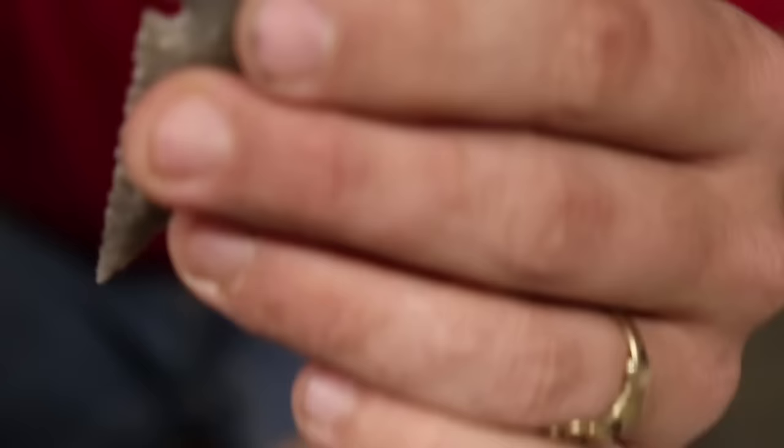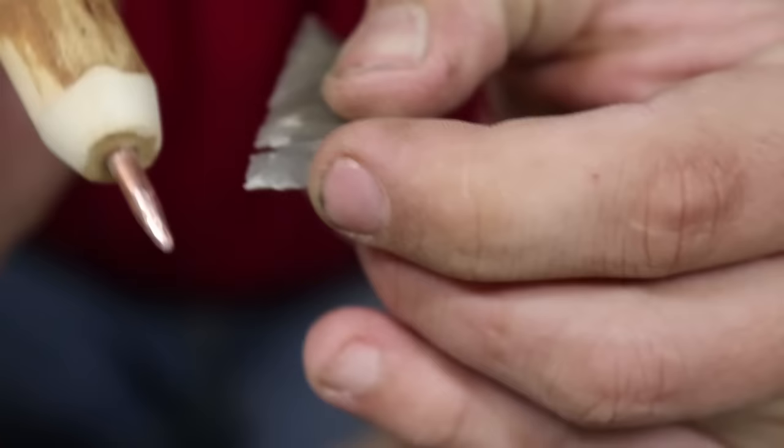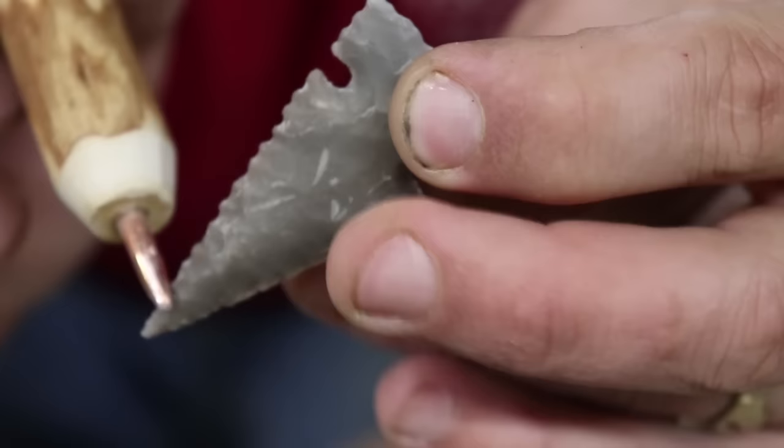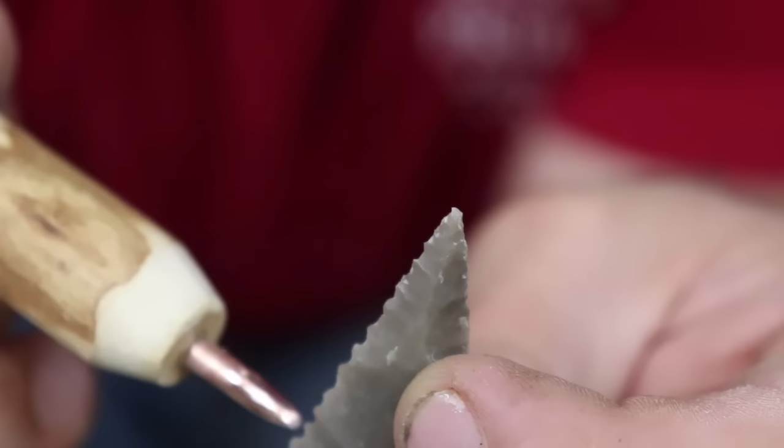Now, we removed all these little... Well, that's the wrong side. We removed all these flakes going this way. On the camera, it's coming from me to you. So we laid it down like this, and we removed all these little flakes all the way. Now we're going to turn it over. And on the inside, like here's a good one here to show, on the inside, that's where we're going to remove a flake the other way.